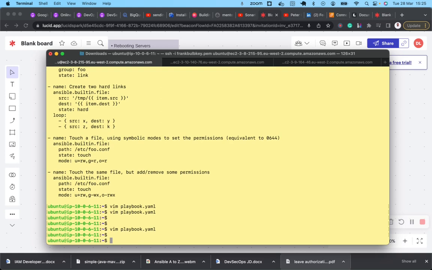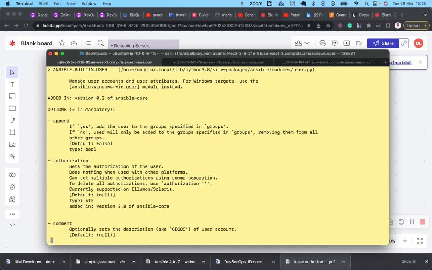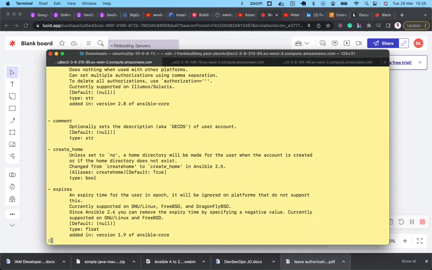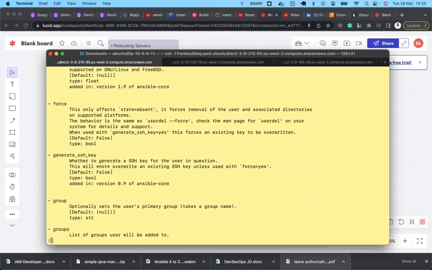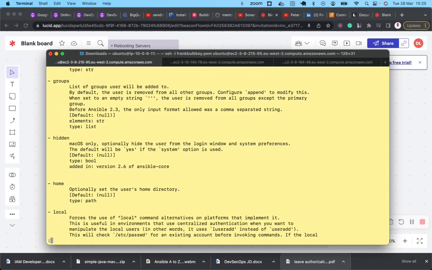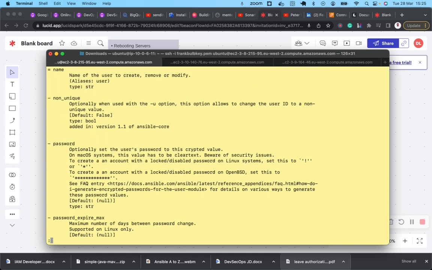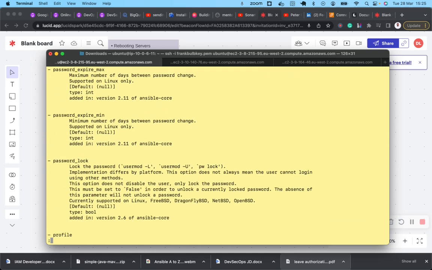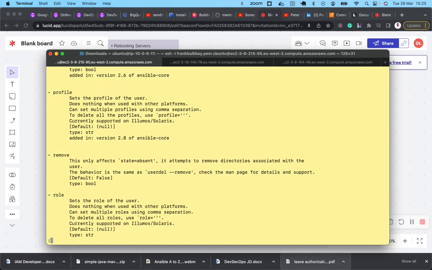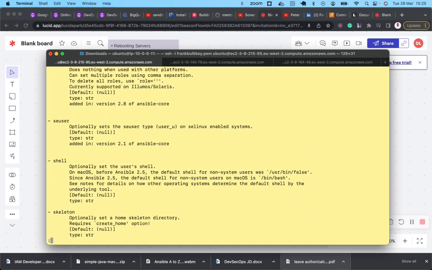Let's look at ansible-doc, then user, and see the example we have. We've seen file, and we also need to see user. It takes some time.